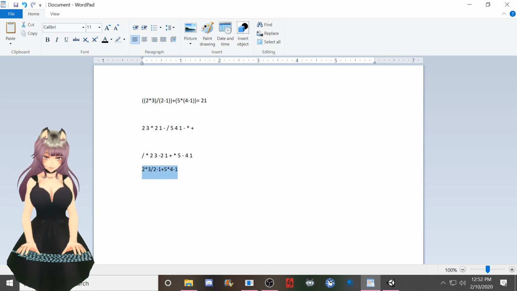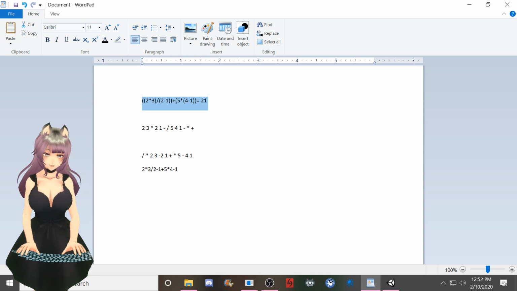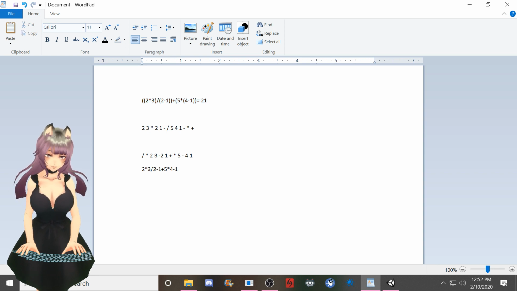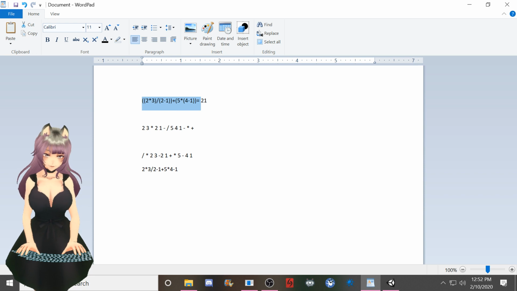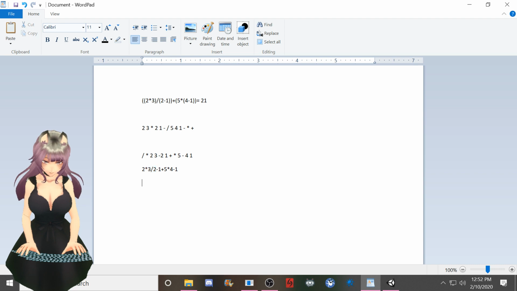But that is really hard to read. Like, if you look at this, you're like, what am I supposed to do with that? But if you have mathematical know-how, you're used to reading it like this, and this is just a lot easier to read. But this and this are still, again, the exact same thing. Now, there is shenanigans, because it's like, what are we dividing? Is it 2 times 3 over 2? Because this minus 1 can't be involved in that.